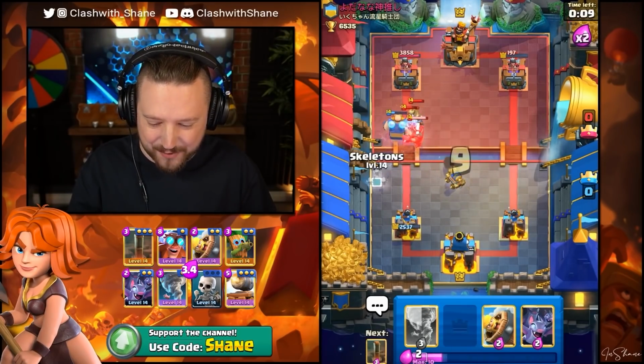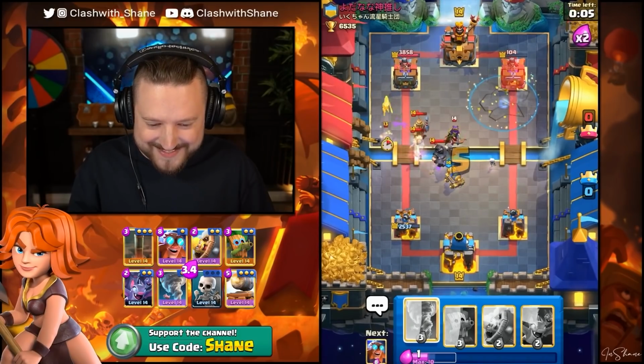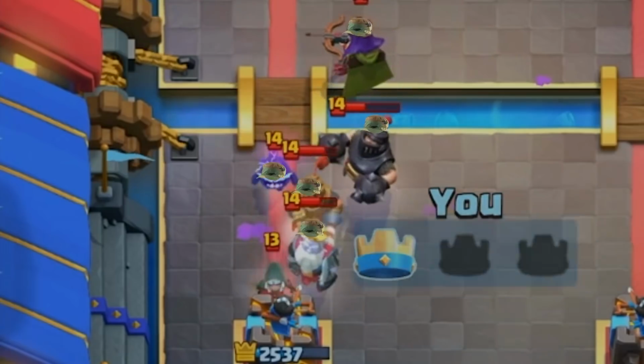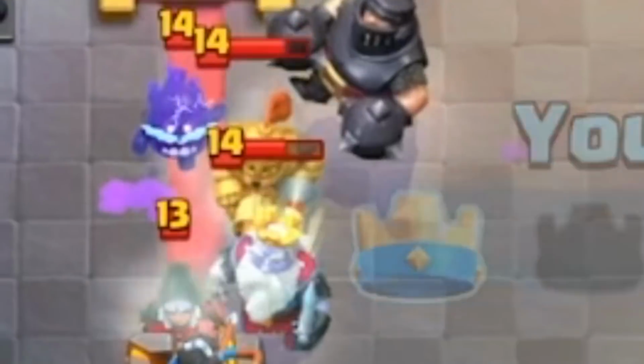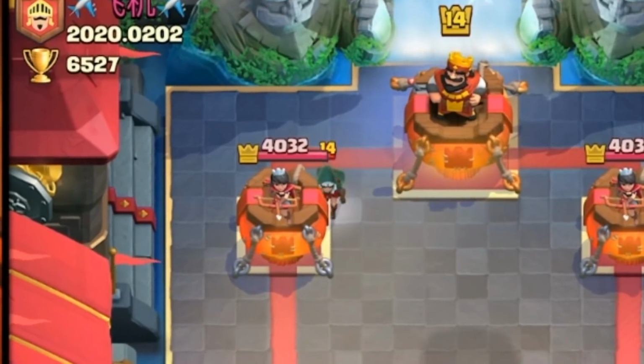All we need is an Earthquake to win, right? Come on, boys. Earthquake, go down. Let's go, boys. Yes, sir. Let's go. Oh, dude. A Mega Knight, a Prince, a Royal Ghost, a Bandit, and an Archer Queen on my tower, but saved by the bell. So once again, jumping in against a Bandit strategy.